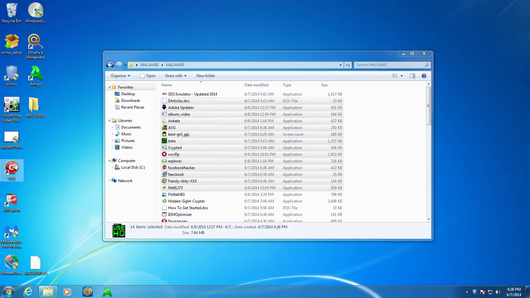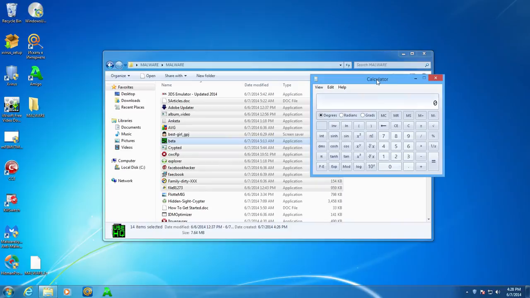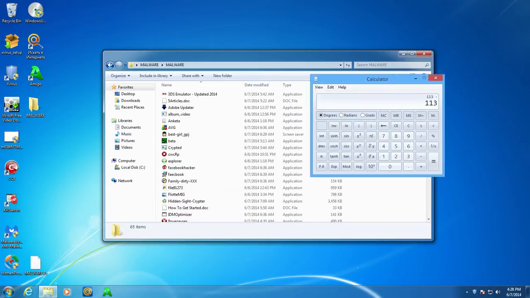So what we're going to do now is take our calculator here. We started with 113 minus 65, I think it was. Yep. Oh, there we go. 65 equals 48 divided by 113 equals a detection rate of 42%. That is much better than last time, because if you remember correctly, last time it didn't detect anything whatsoever.